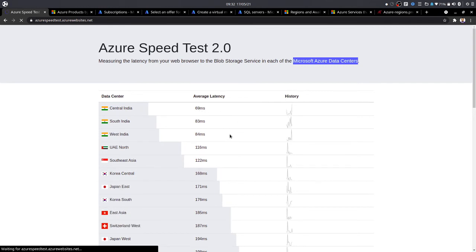So this would help us figure out which region or which data center would provide us the minimum latency. Now once we figure this out, that for example this is Central India, I can go ahead and deploy my resources here.